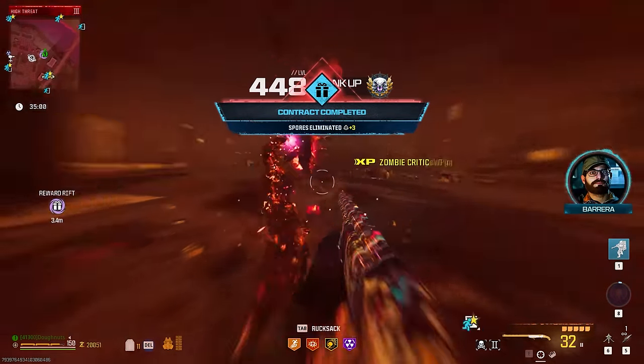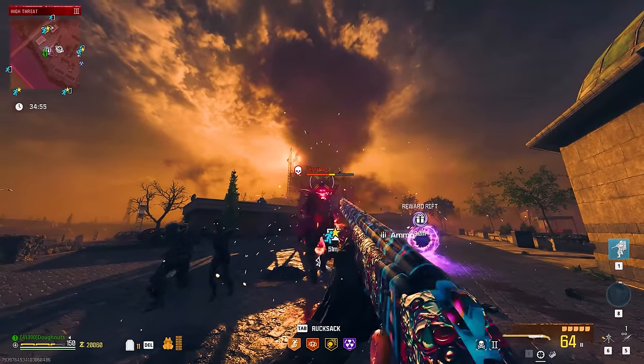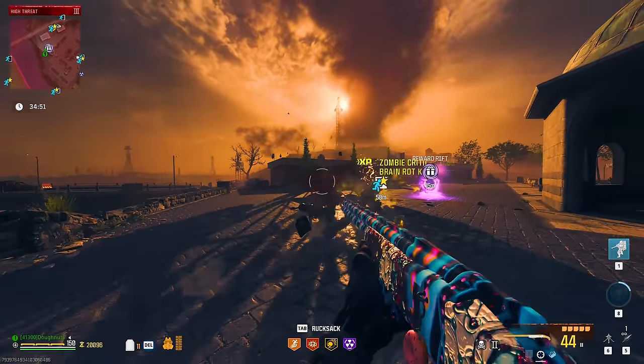All right, perfect. We've got a little disciple here. We've got some ammo on the ground. Let's shoot this guy. Oh yeah, that's not bad at all. I'm excited for tier 3 pack-a-punch for this guy.